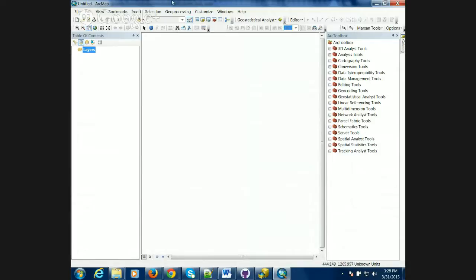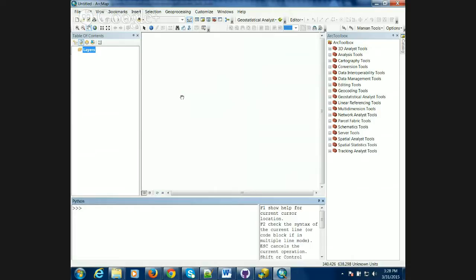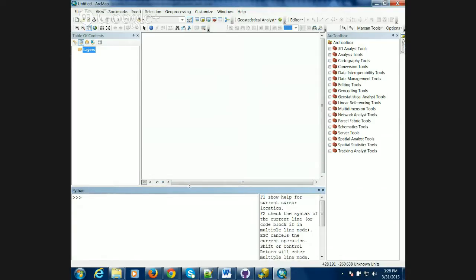Okay, but I want to show you, in case you forgot, you can open up a Python window right inside ArcGIS. So here's my Python window, and it's opened up right inside of ArcGIS.